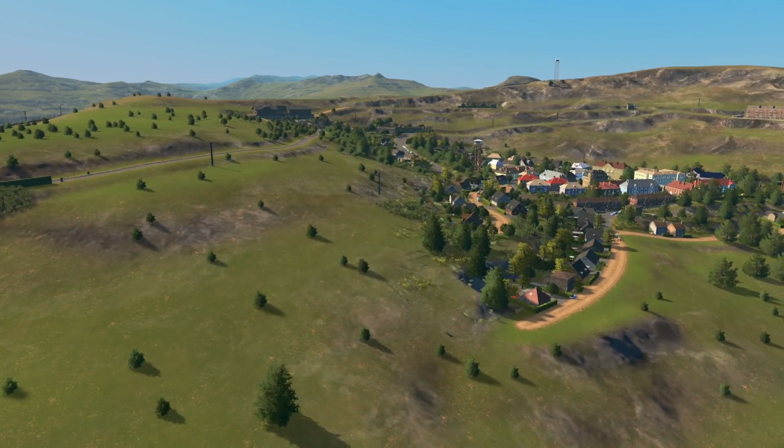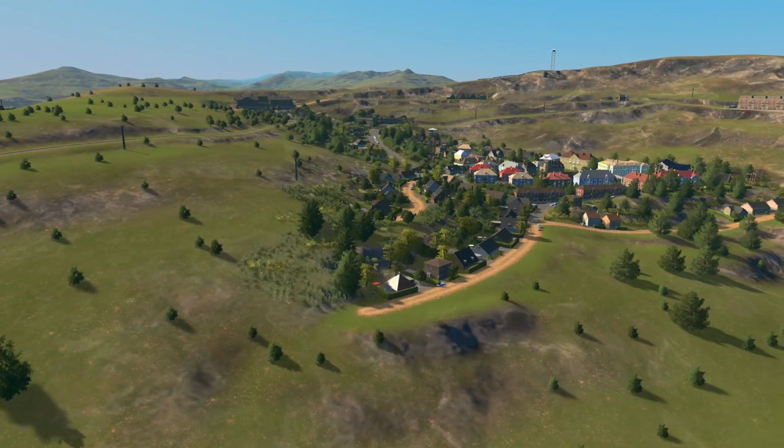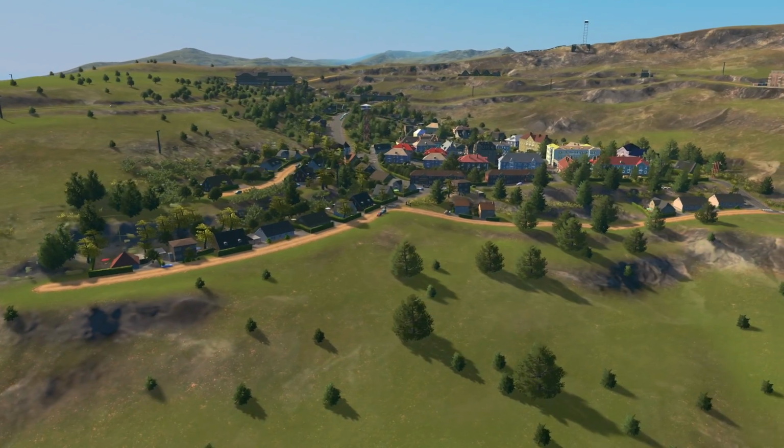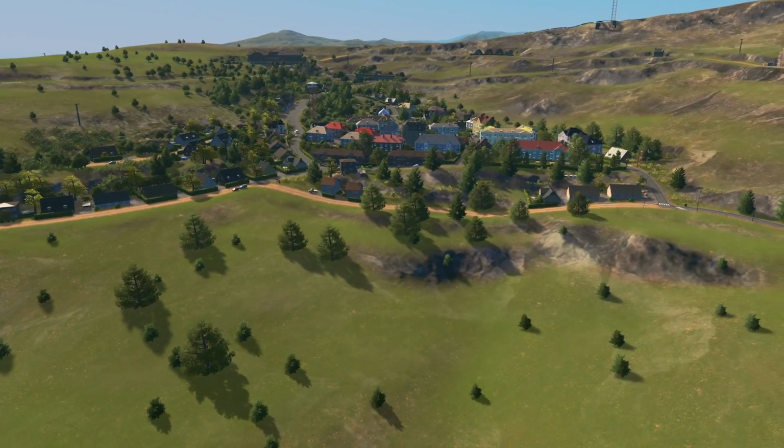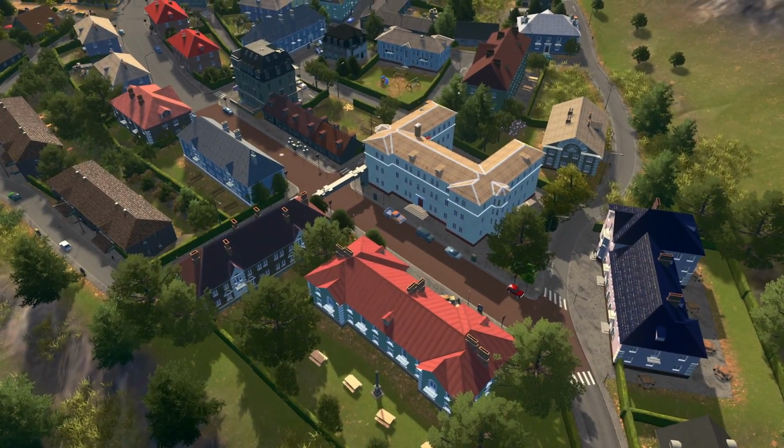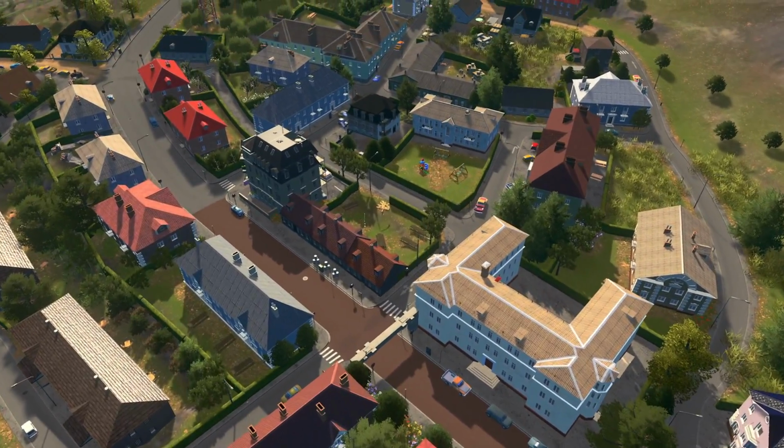Also, I just wanted to say that I didn't put any industrial areas up here because I didn't want there to be a huge truck industrial type presence up here, so it's pretty quiet, this whole area.